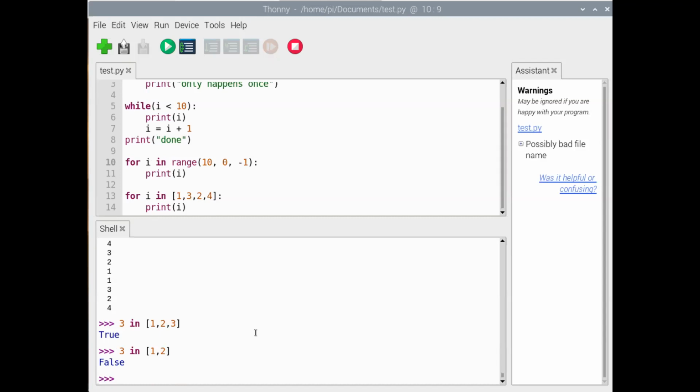It's not in there. So in is actually a Boolean operator that gives us a value of true or false. Returns true when something is in a collection, false otherwise.